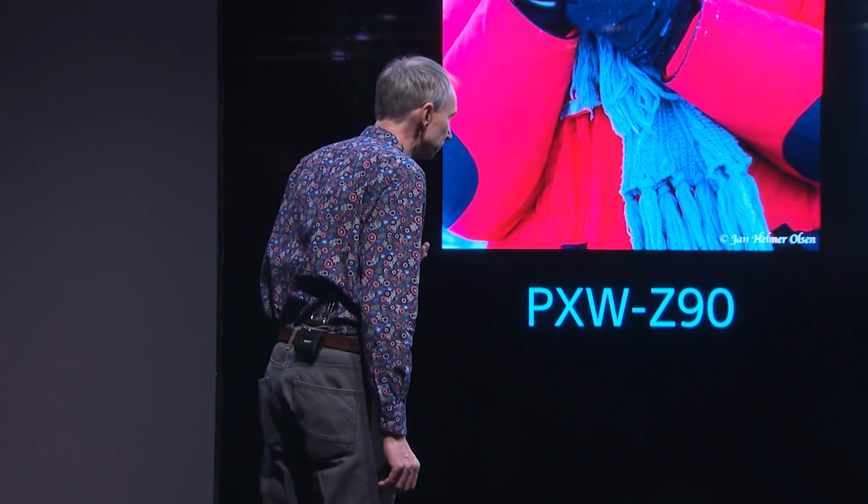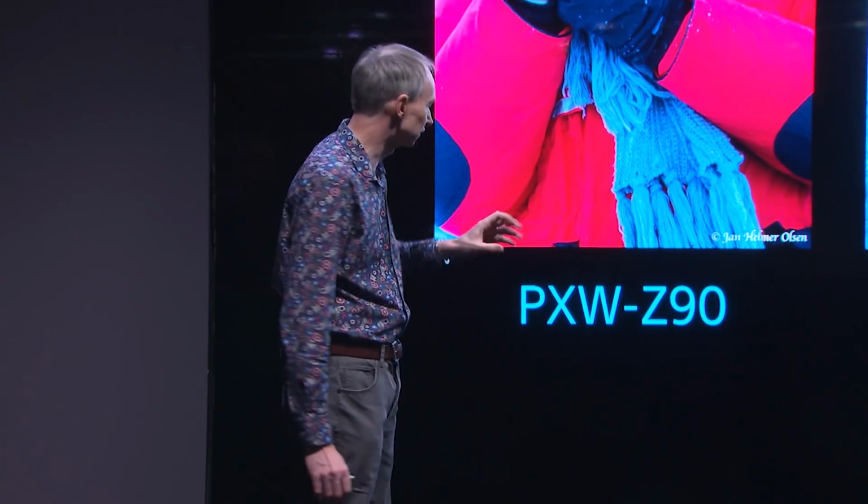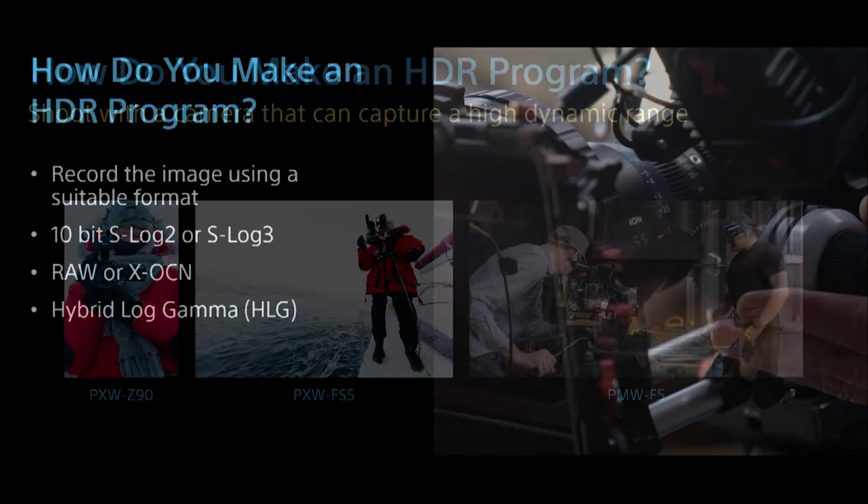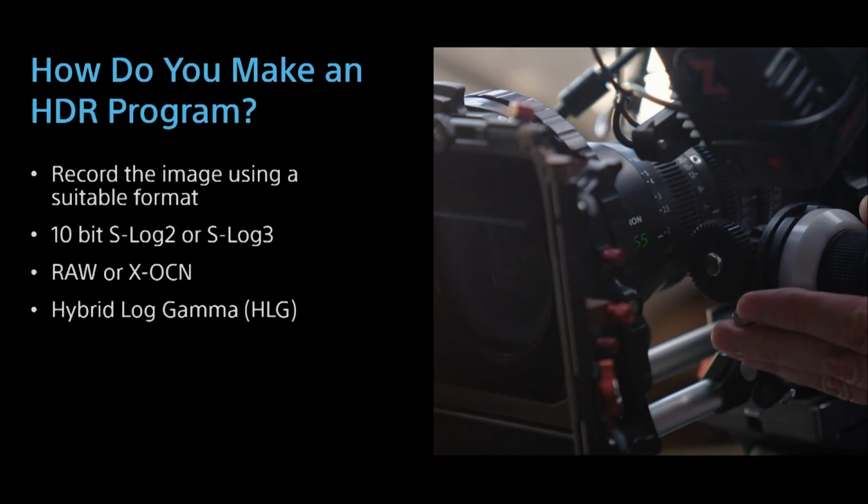So how do we put together an HDR program? It's not that difficult, but there are new steps and processes that you need to understand. Now, in the video, I've used a multitude of cameras. PXW Z90, little pocket handycam, that can shoot hybrid log gamma and HDR. The FS5, and obviously the new FS5 II as well, can shoot HDR with hybrid log gamma, or that camera could shoot with S-Log2, S-Log3, and then you can grade it to HDR, or we have F5, F55, Venice cameras like that, that again shoot log or raw, and you grade.